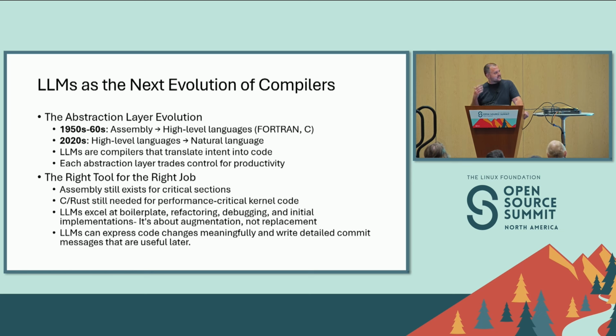So to me, the insight I have in my head is that LLMs don't replace programmers any more than C compilers replaced assembly programmers, right? It's not like assembly programmers suddenly lost their jobs and went to be unemployed. They adjusted and they became more effective at what they're doing. And LLMs will do the same thing. They will make us more productive, and they will do it just at a very different abstraction level.